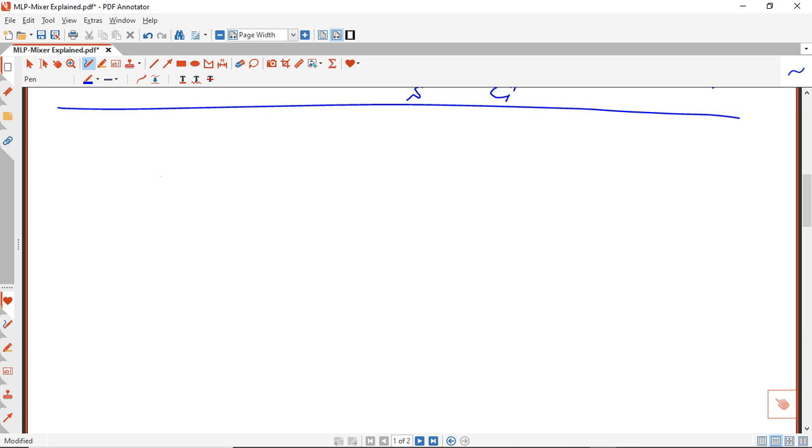Before passing X through token mixer MLPs, we should transform the shape of input tensor X. We apply transformation T1 on input tensor X, and we call the output of T1 transformation Z. At this stage, the shape of Z is batch size, C, S.